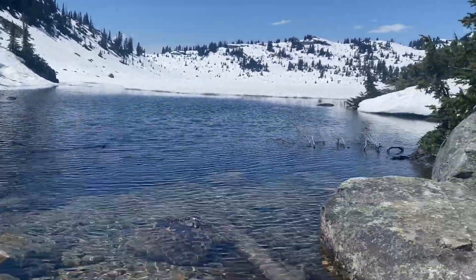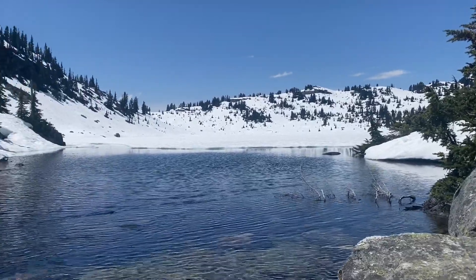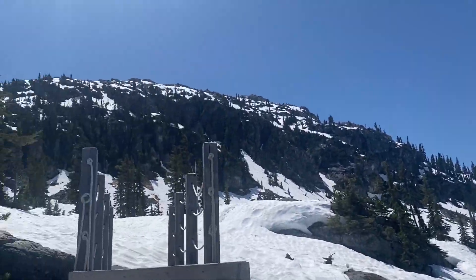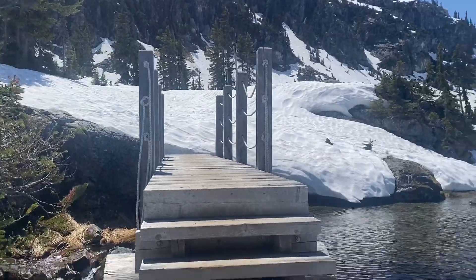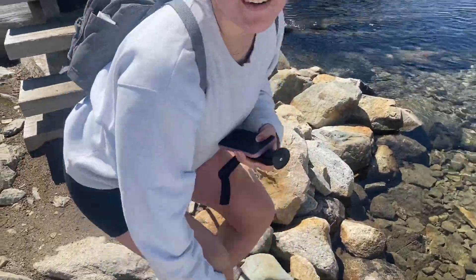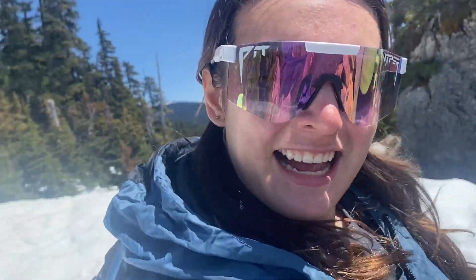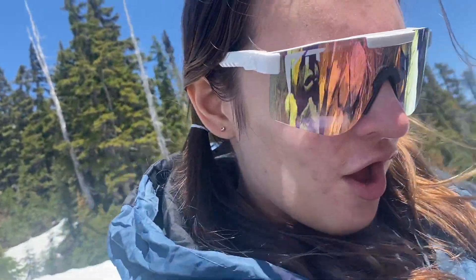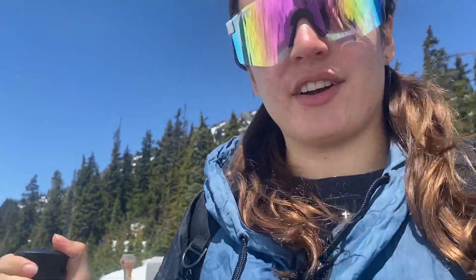Here we are at the end of the trail, nice and close. This is the water that we're going to be drinking later tonight. Super fresh — we know it's clean. It's very cold. There are the other mountains in the distance. You ready for this hike home? No. It took us three hours and 36 minutes to get here. I think once we get past the snow point and back into the trees where it's covered and not windy, it'll be a lot warmer. We're just looking forward to that point.